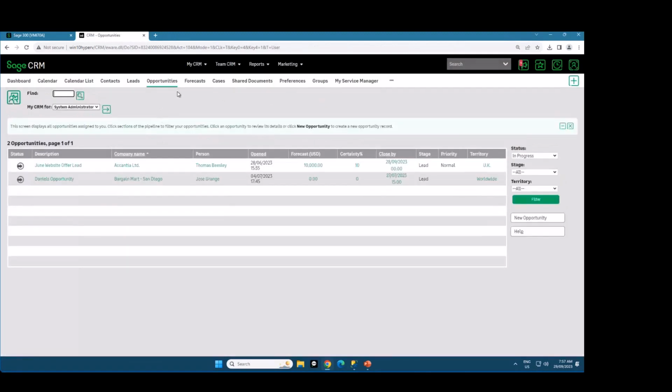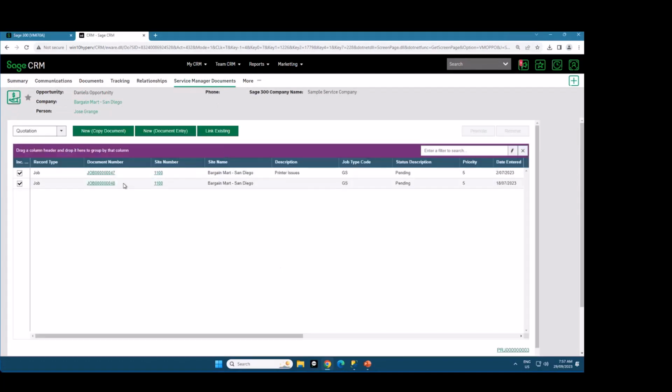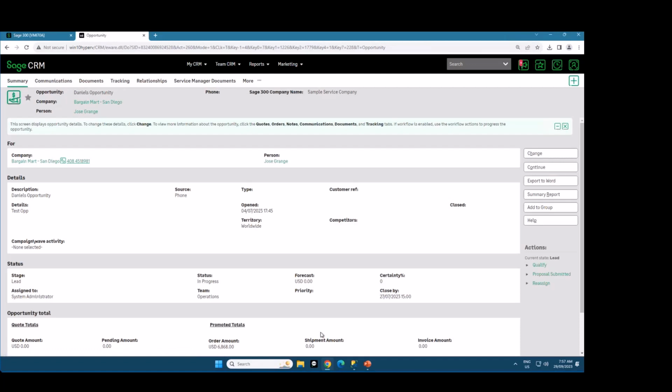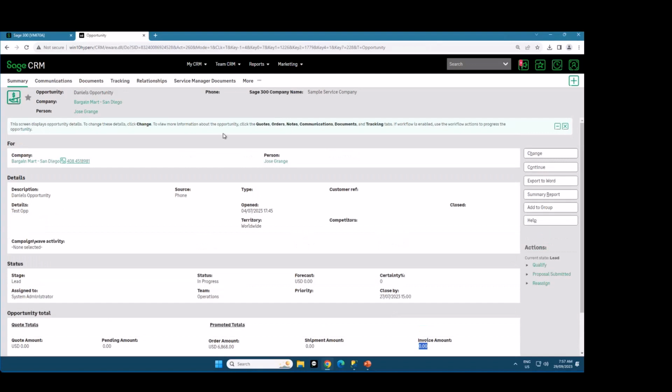Our old software used to integrate with opportunities and cases. That hasn't changed. The one thing that has changed is that when I come to Service Manager documents, I can have multiple now. So I can create multiple quotes for an opportunity, and convert multiple quotes into jobs. I can take a quote off; there's an include here, include in totals, which will remove that from the quotes totals and the opportunities totals. So much more flexibility on how I do that integration. And those values are updating: your orders, your quote amounts, that sort of thing, and the invoice amount when they're invoiced, all gets updated in the background as well.